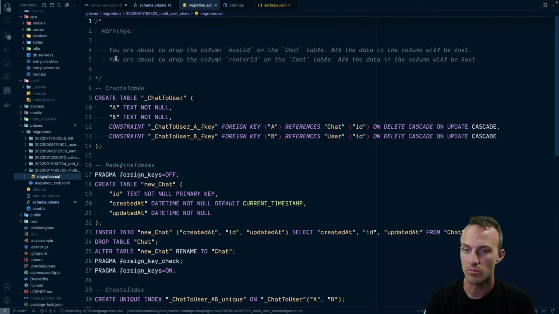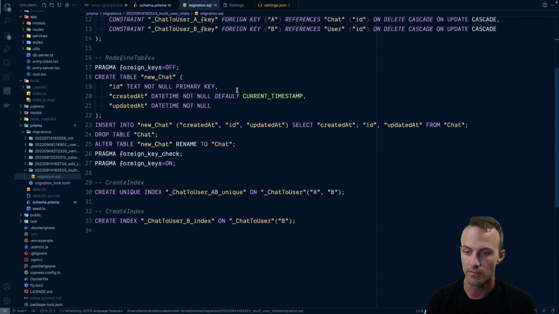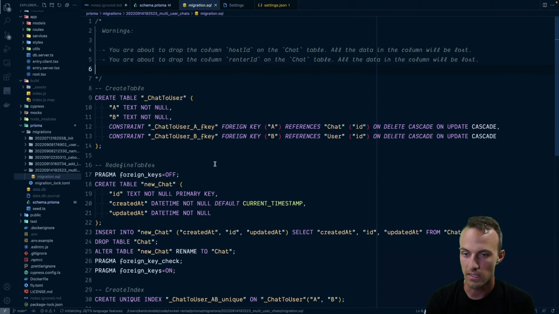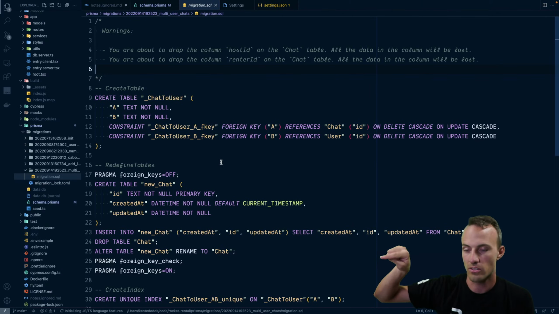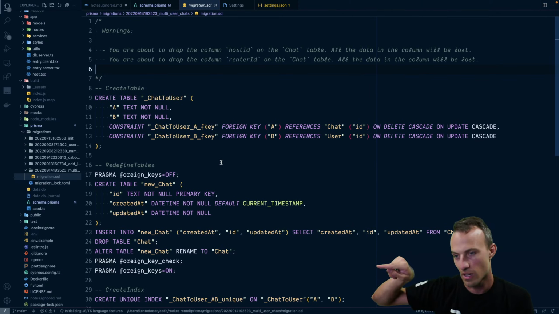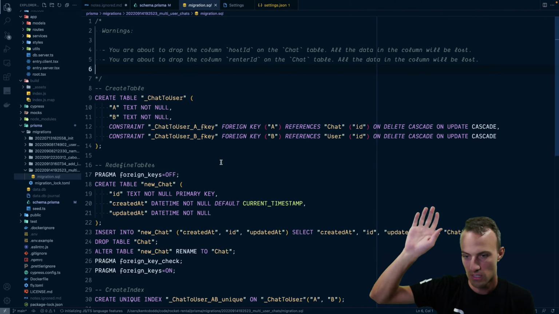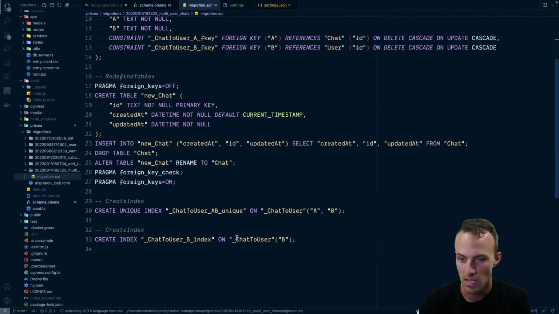All data in that column will be lost. That's fine. We don't need that data. If we were really migrating this and we had existing data we didn't want to lose, then I'd bust out my SQL chops and we would do some sort of lookup on host ID and renter ID and put those in the right table or whatever.